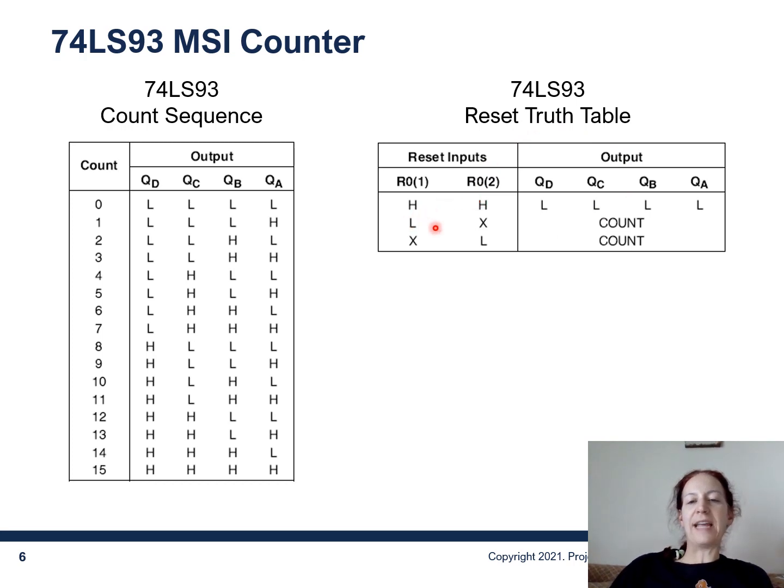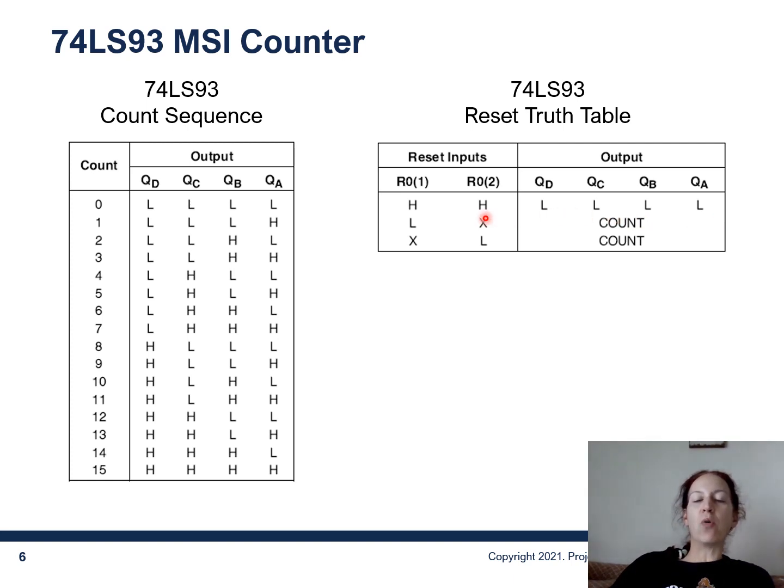And this is important to note. You've got that gated reset, and notice that it resets when both resets are tied high. So this becomes important on the next slide. They show you an example, but you need to notice what your resets are tied to. As long as either of your resets are low, the chip is going to count for you. If both of them go high, then you're going to reset back to 0, 0, 0, 0.